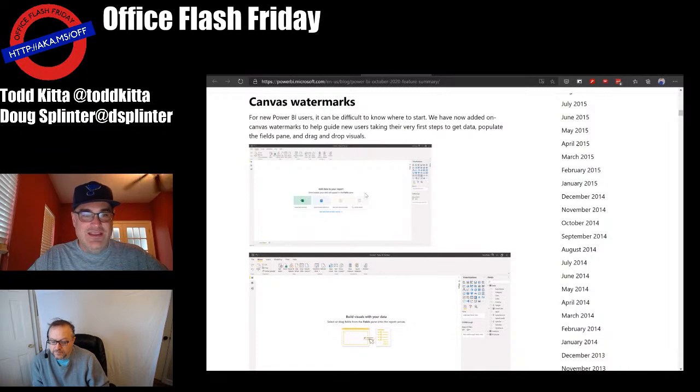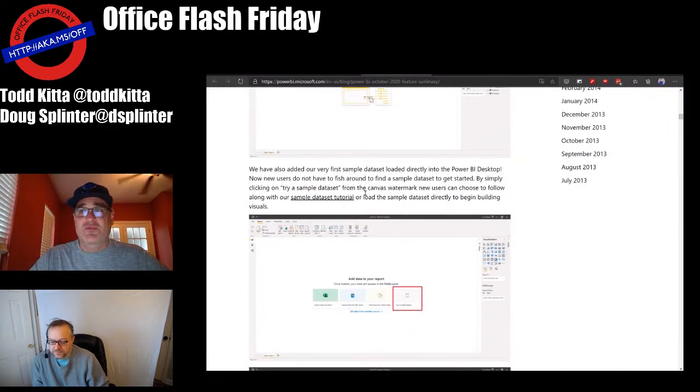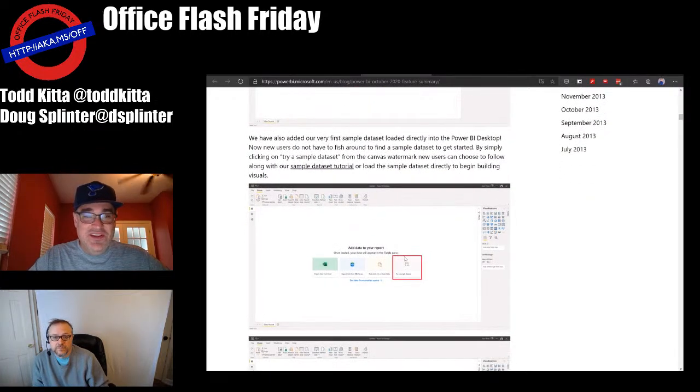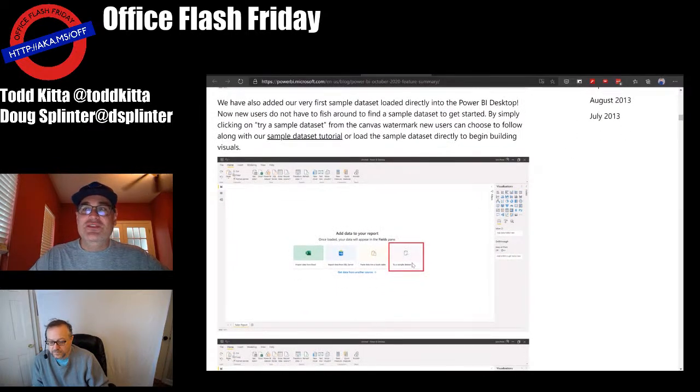I think this is really just a small touch kind of thing, but for new users, I've talked often before about Power BI being a pretty mature platform at this point, kind of 5-6 years in. So if you're a new user ramping into Power BI, which is a very mature, robust platform at this point, you need all the help you can get. So this was another one I'm just so pumped about. We added a sample data set in, right? So if you're just trying to get started and learn, I think this is brilliant, because there's no better way than to go find some data, and they can build examples around it and all that stuff.